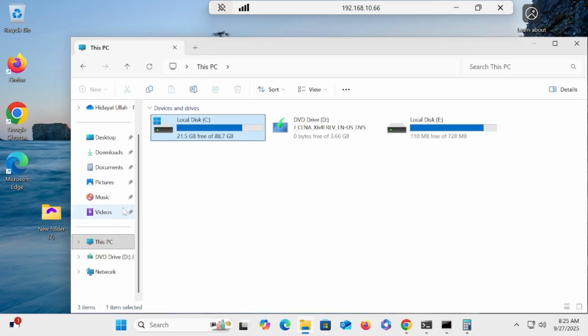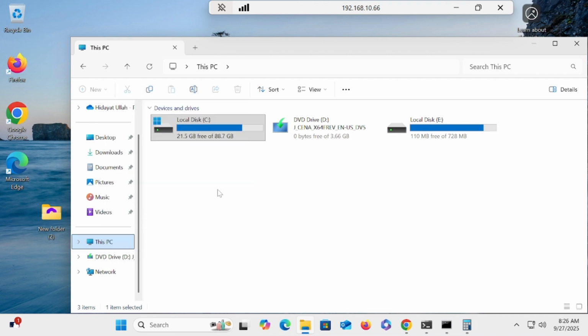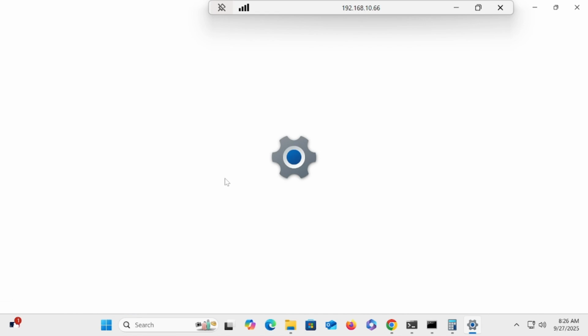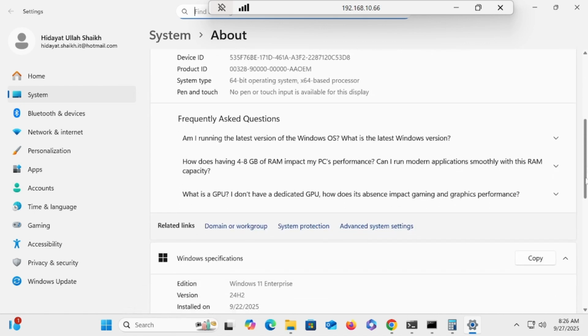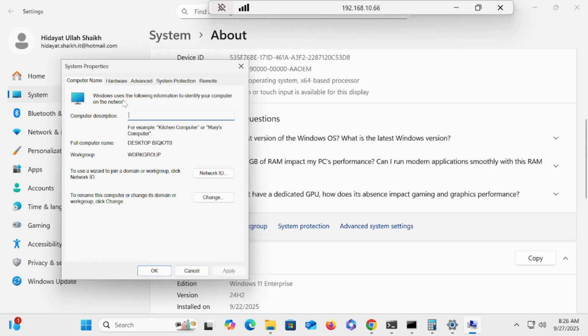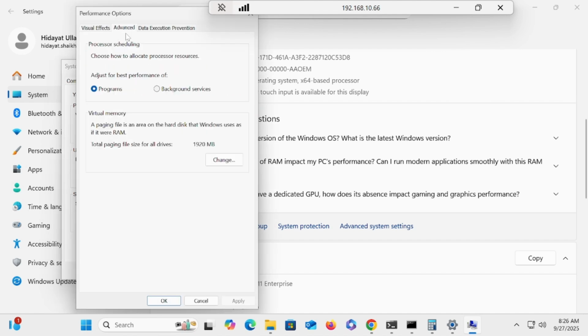Go to the properties of This PC, scroll down, and go to advanced system settings. Then go to performance settings, then advanced, and then you will have a paging option.